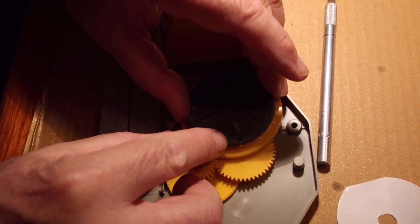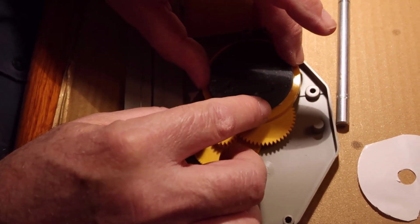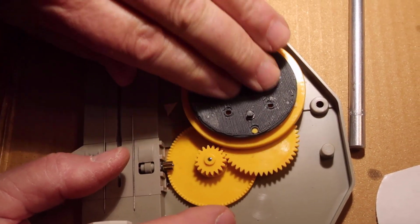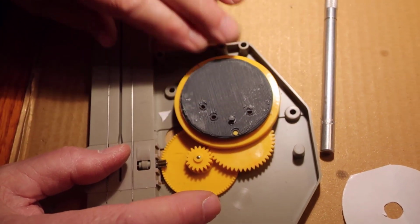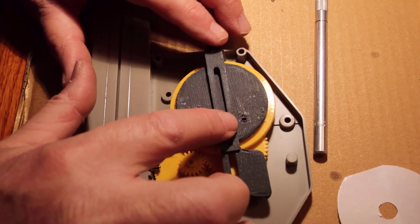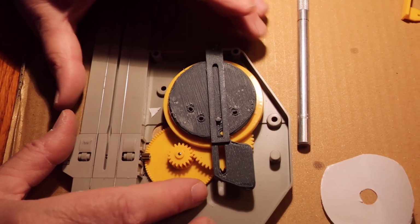Put the peg through the hole. Center it as best I can, and then contact. And now we're going to see if this maintains contact. And the way we're going to do that is we're going to take this guy here and put him in place. And he should stay there. And then we can turn the big one.